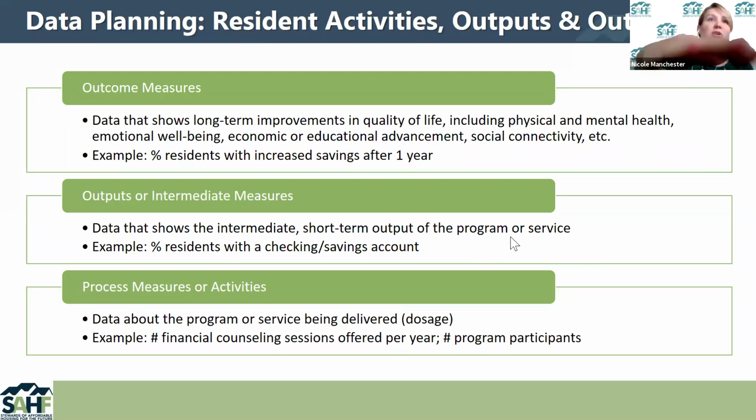And so all of these steps are really important. We're not saying that you should only collect outcome measures or you should only collect activities. Each one of them is important to see how the program is progressing over time and how one step leads to the next, and the whole cycle, basically. Next slide.